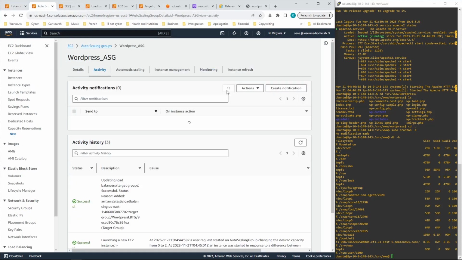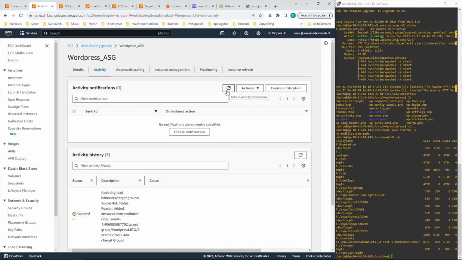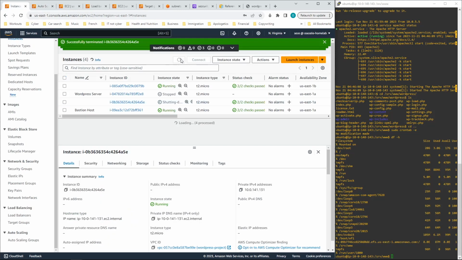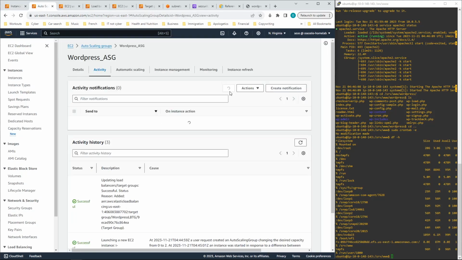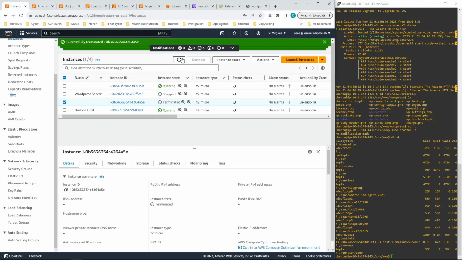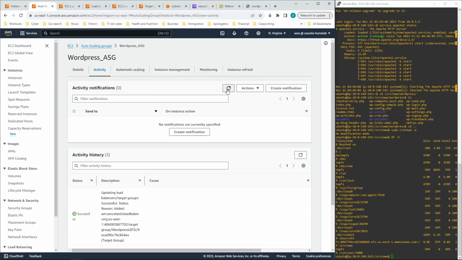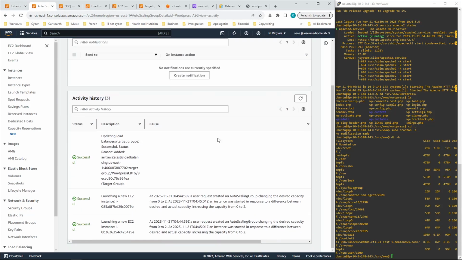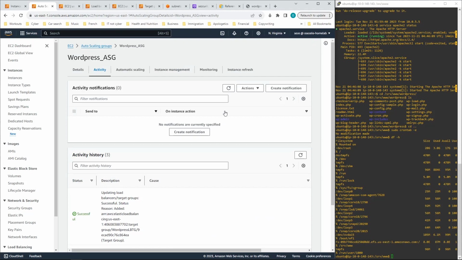And if I go back to the autoscaling group console, you can see the instances shutting down. I think it takes like a minute. It's not so much instant, but in a short time we should see that it's picked up that one of the instances have been terminated. So I'll give it a couple seconds.